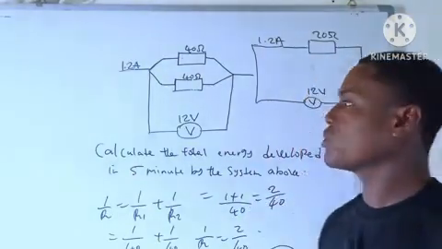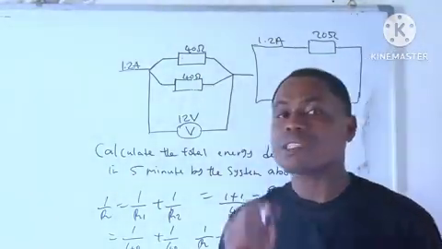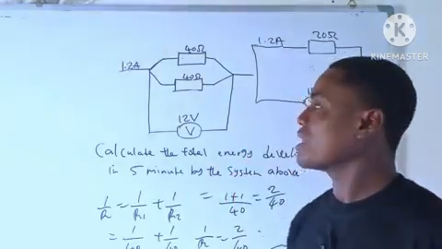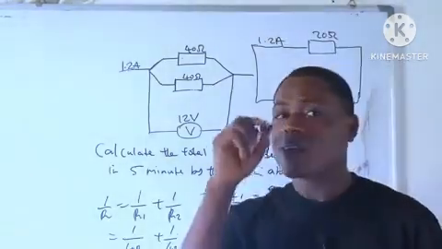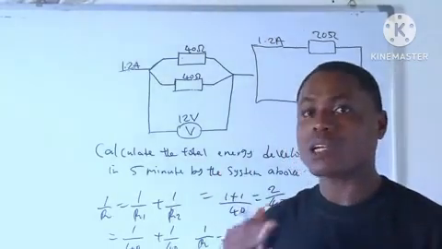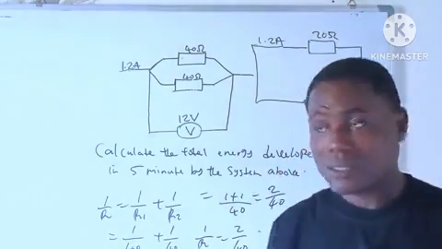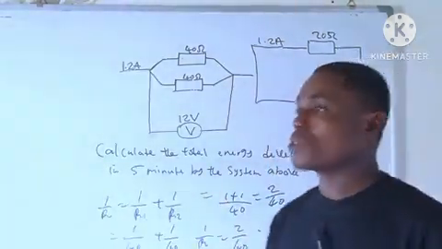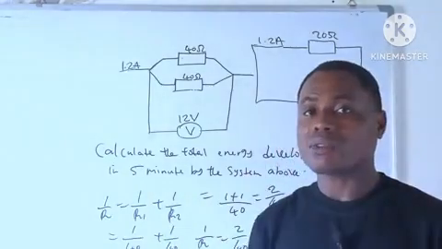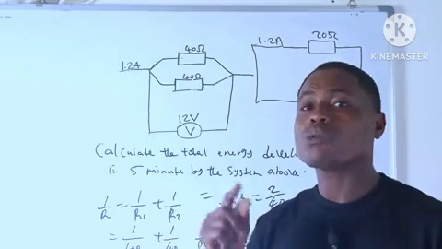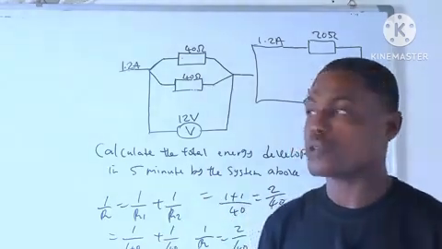Whenever you are given a physics equation to calculate, the first thing to do is what? Is to write out the given values so you can know the formula to use. Are you getting it? What I said, whenever you are given a physics equation to calculate, first of all, write out the given values so you will easily identify the formula to use.